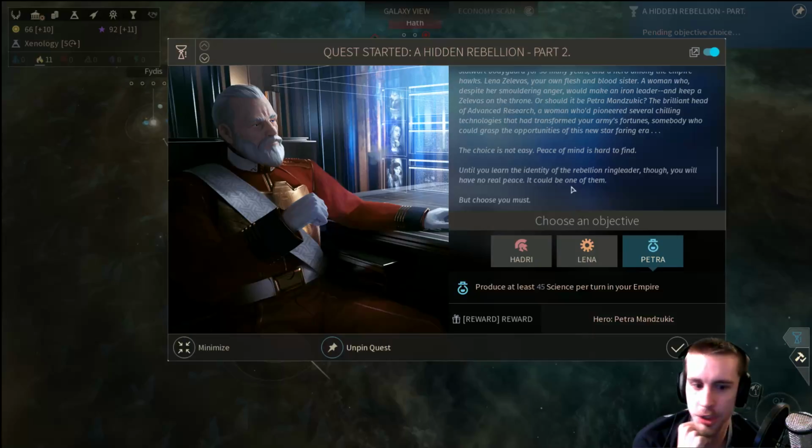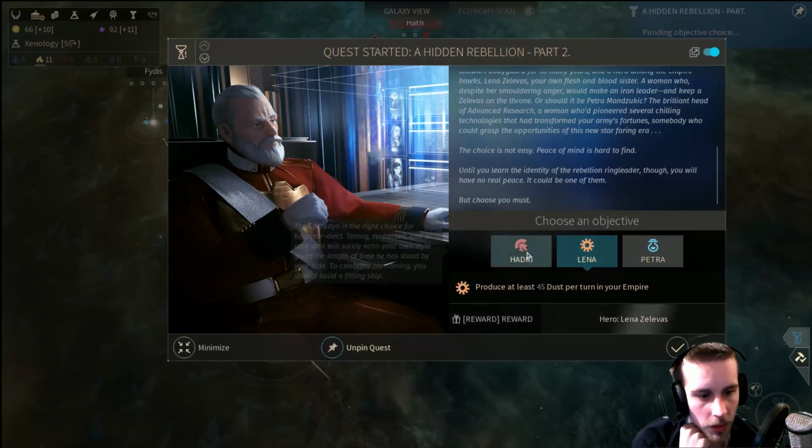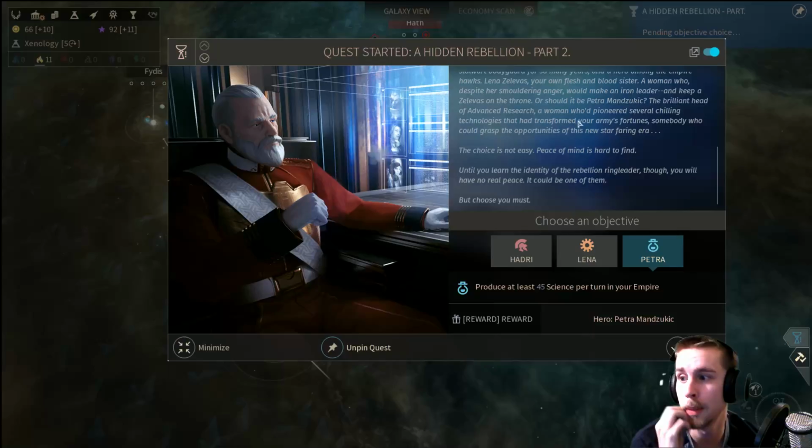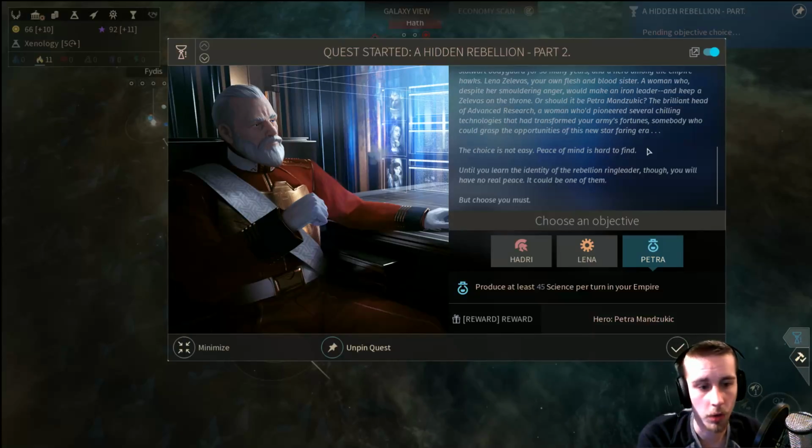So once again, chat, I'm gonna leave it up to you. These are gonna be our unique heroes. I'll hover over them for you. I guess I can't actually see what they do, but we're gonna get these people to start an empire. So once again, who should we go with? Should we go with the protector for the military? Should we go for Lena with the industrialization? Or should we go with Petra for the scientific achievements?